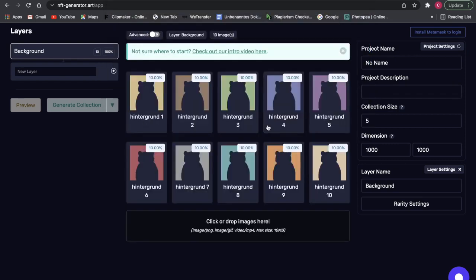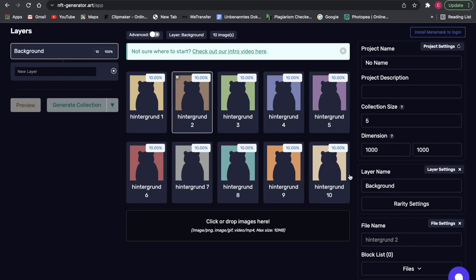Here it's again important: the more variation there is in the different layers and the more different details your NFT has, the more unique your NFTs will turn out. So make sure to have a lot of details, and maybe not just 2 backgrounds, but 10 or 20 different backgrounds. And now that we have imported the backgrounds, we can play around with them a little bit too.